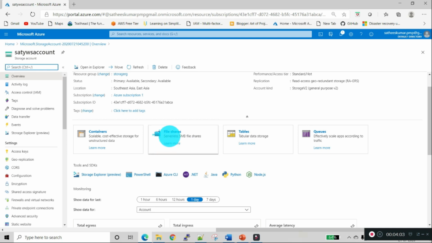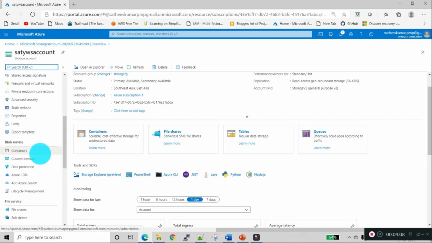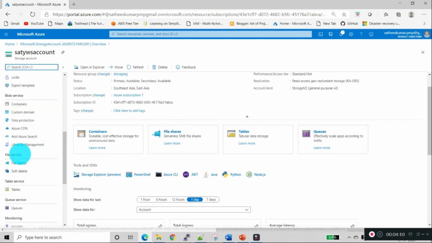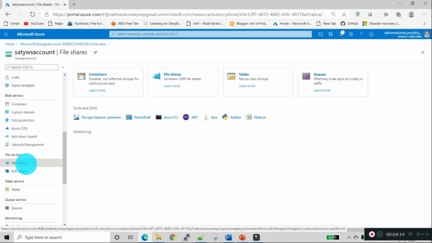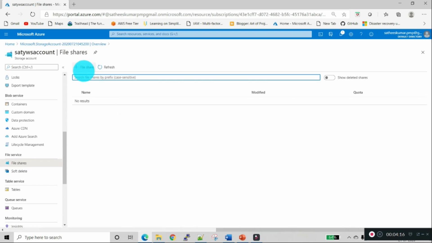Now we can create a file share from this link, or from the file service section. We can click on file shares and create a file share.